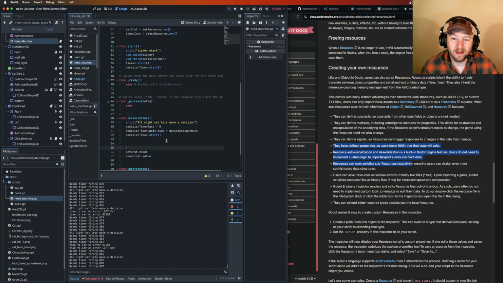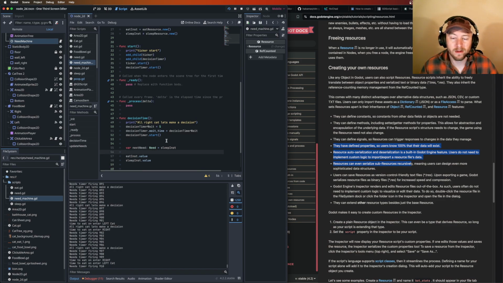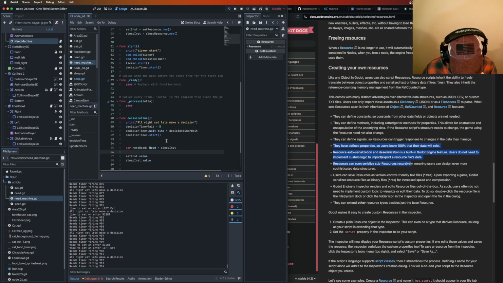I'm already not liking this very much. Nope, val is not a thing. Next need is equal to sleep inst. This is of type need. God, it's just ugly code. Is there a better way to do this?